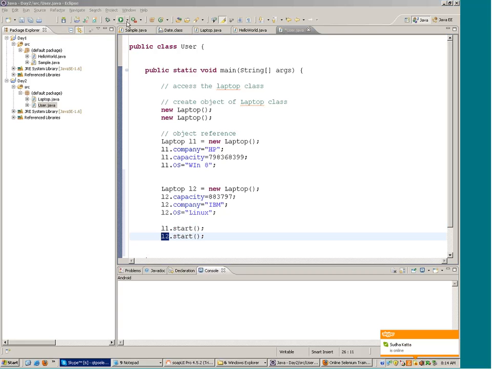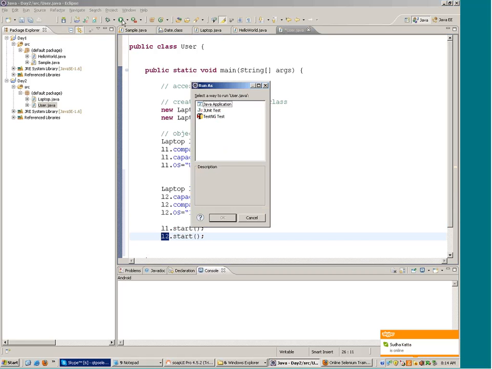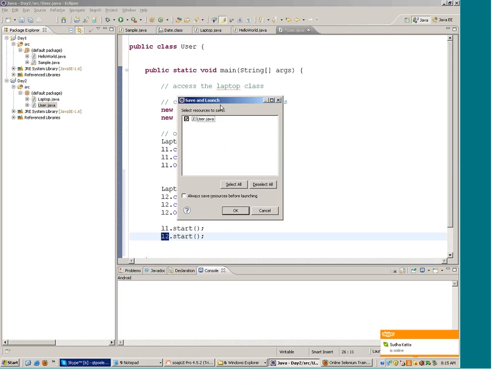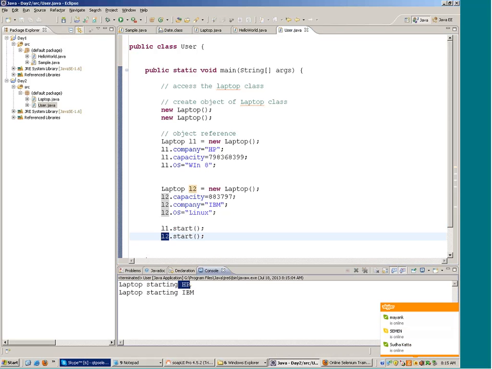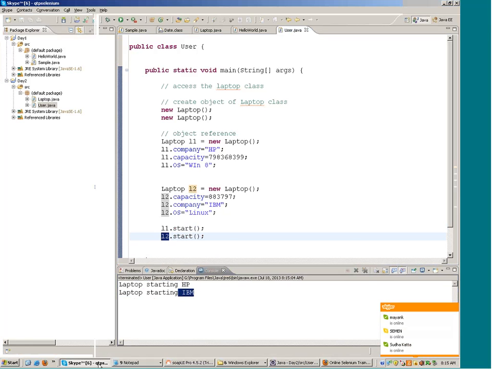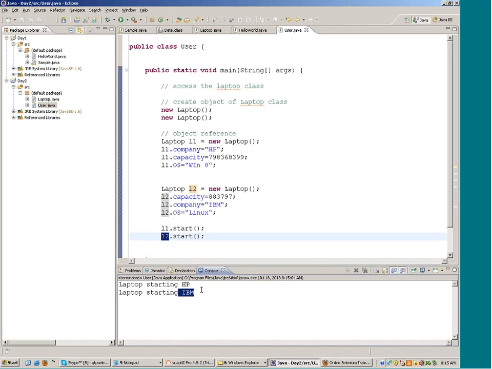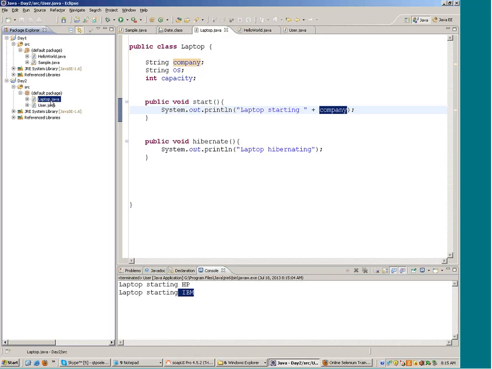So when I run this program and execute it, for L1.start it will write "laptop starting HP", and for L2 it will write "laptop starting IBM". Okay, so this is how the concept of objects works. With an object you can initialize a class any number of times, and you can initialize all the properties of that class any number of times.